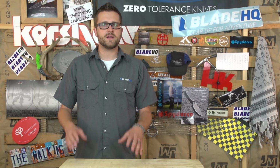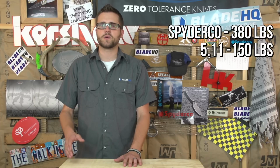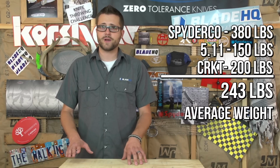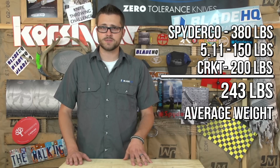The liner locked, the Spyderco Tenacious maxed out. The 511 Tactical Scout took 150 pounds, and the CRKT Shenanigan made it to 200 pounds. So the average weight for the liner locks was 243 pounds.